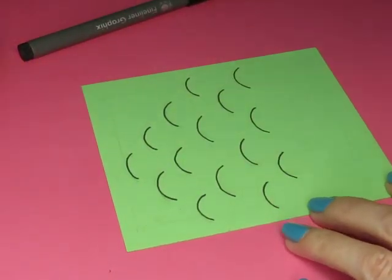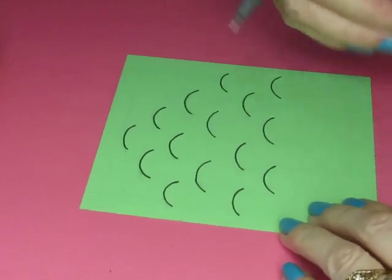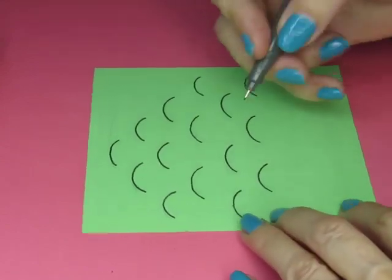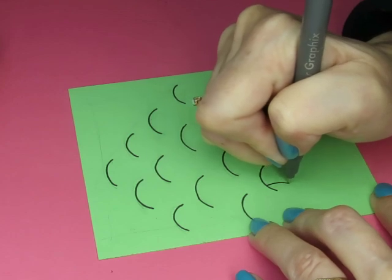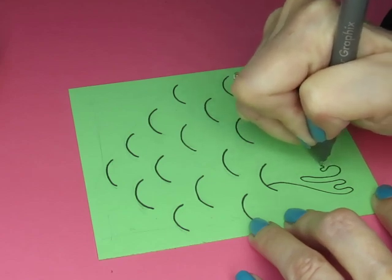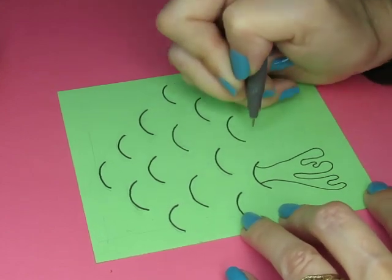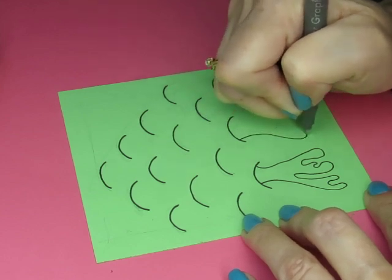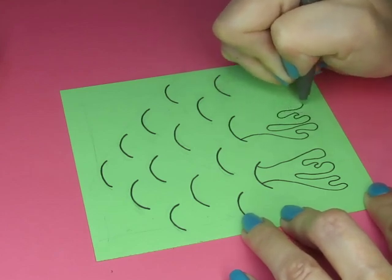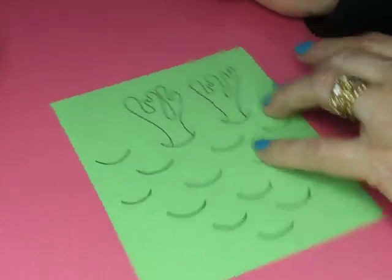So now I'm going to take my smaller pen and I'm going to start from the bottom. You know, I'm standing over here. So I'm going to start from the bottom and work my way up this shape. And I want these to kind of go really organic, like that. I'm thinking about the term underwater, which is our inspiration prompt. These feel very underwater, especially if I turn it that way when I'm done.